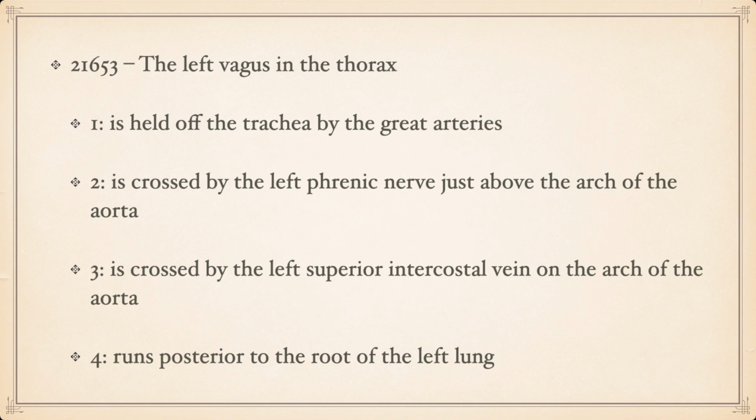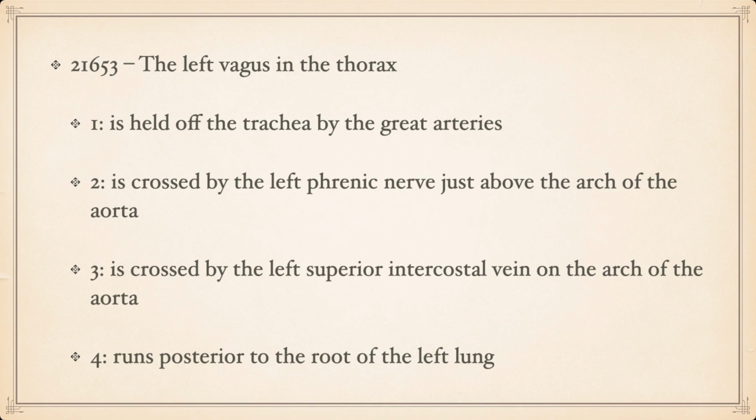Okay, now these are all true. Number one, it is held off the trachea by the great arteries. That is true, and again there was a difference on the right and the left. Remember that the trachea is exposed to the pleura on the right. On the left, the trachea does not come into contact with the pleura because of the great arteries being present.